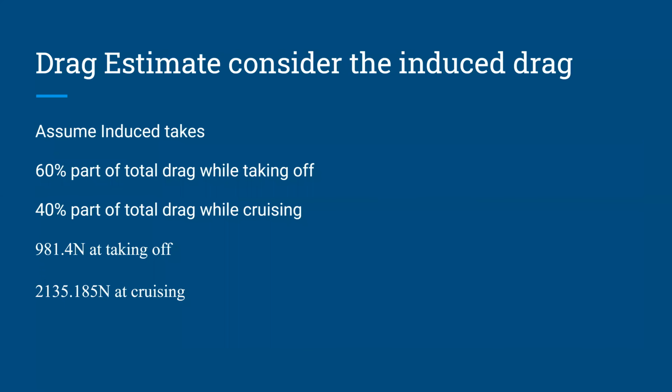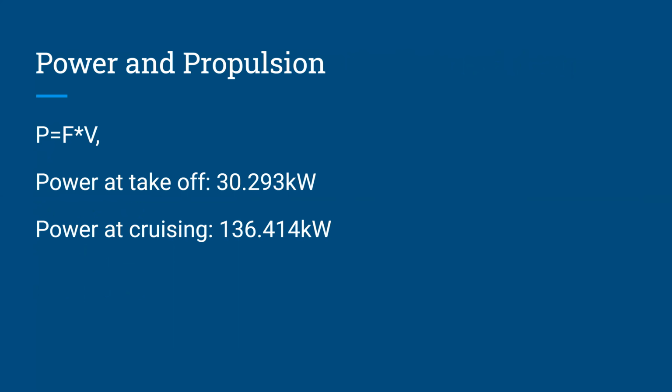Based on this information, we can take induced drag into consideration and find the new drag force for takeoff and cruising. It will be about 1,000 Newton at takeoff and 2,135 Newton at cruising. For power and propulsion, we use the formula shown above, and the power at takeoff was calculated to be around 30 kilowatts, and the power at cruising was about 136 kilowatts.